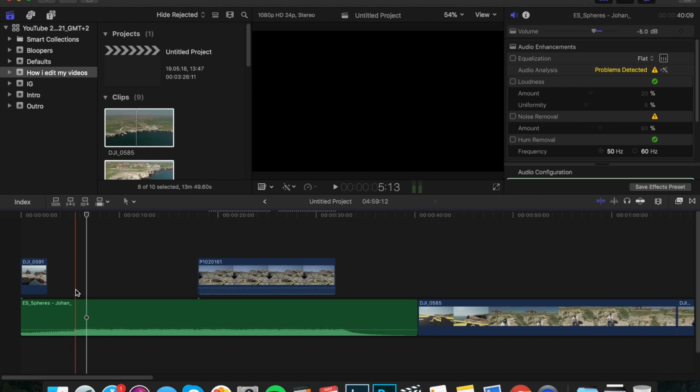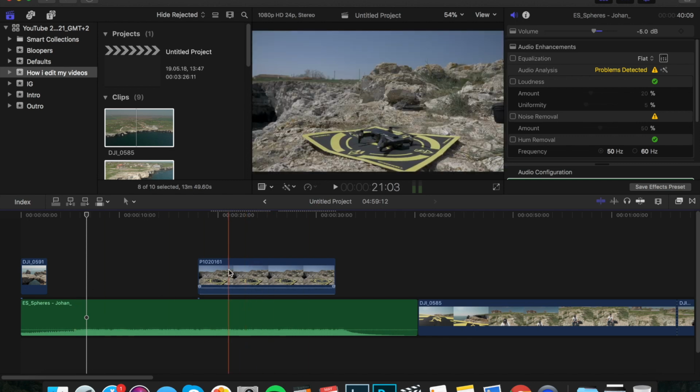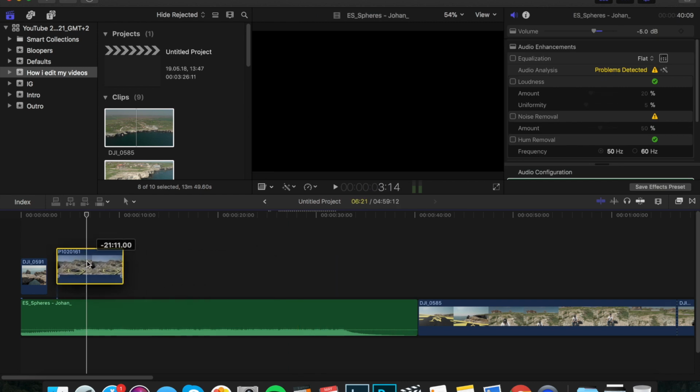So we have time until here, to this orange line, to move those two clips and use them until the beat drops, because we want to sync the video with the audio and make it more flowing and interesting. One of the best tips I can give you is to always sync the music to your videos. It's just so much more professional looking and so much better when you actually sync the music with your video. It goes so much better.